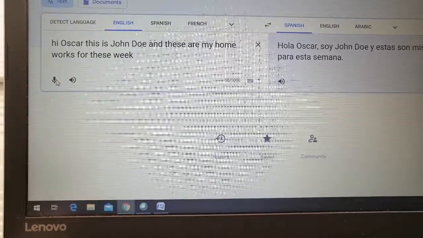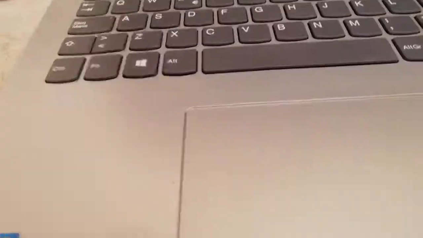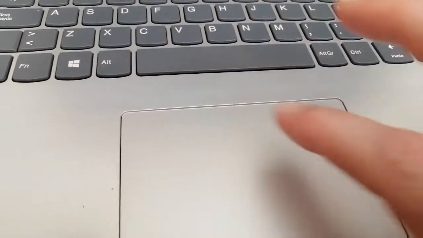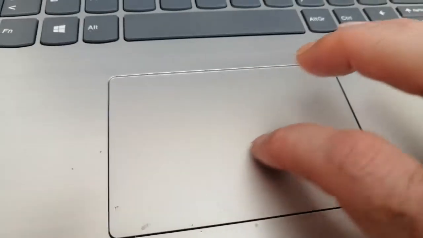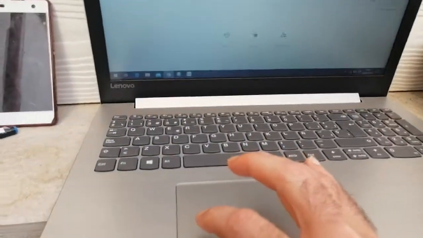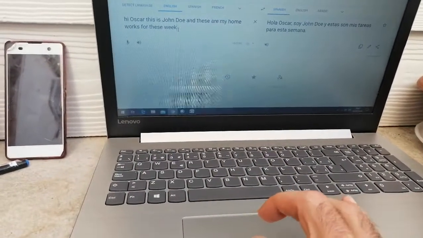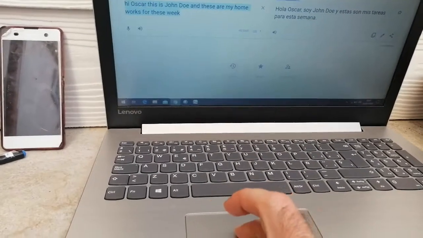All right. Now, you would just go to your mouse or your trackpad. This is called a trackpad. And then you will select. You will click and hold and move it up.